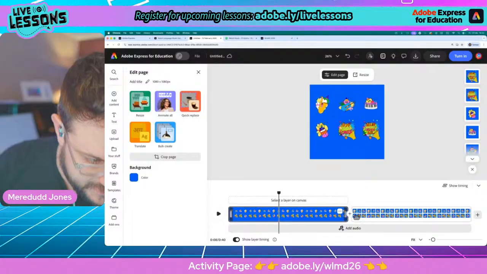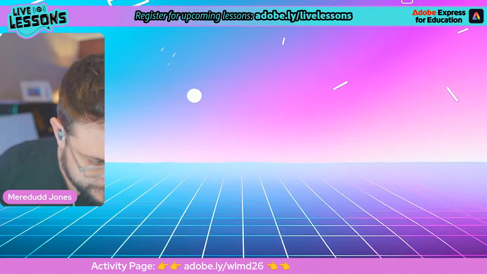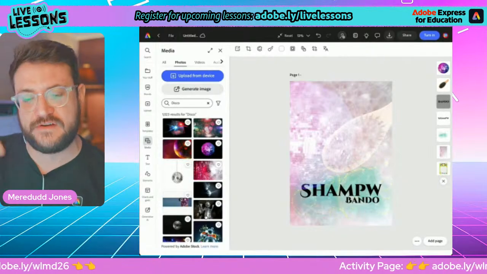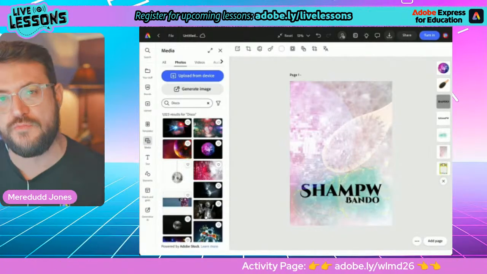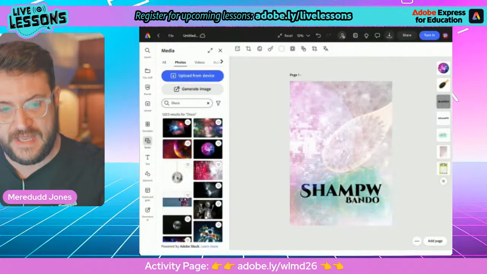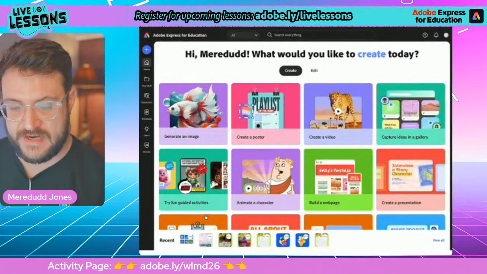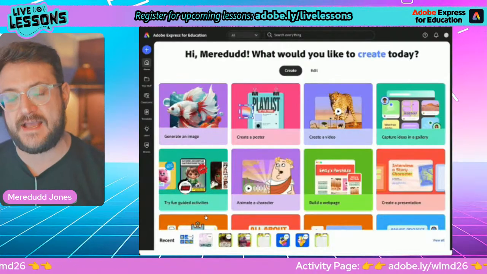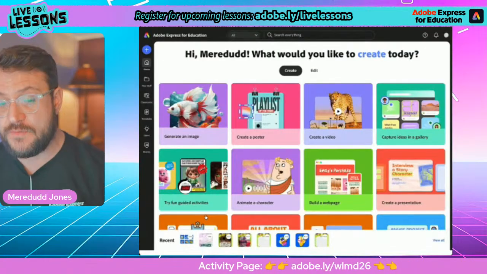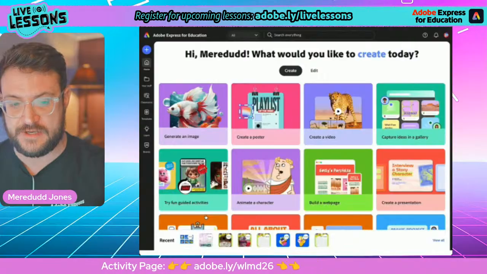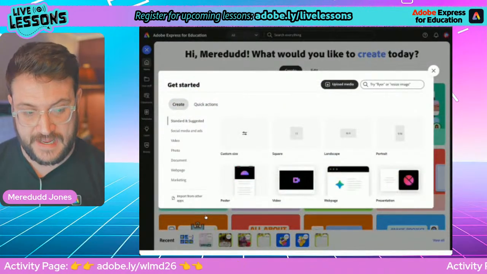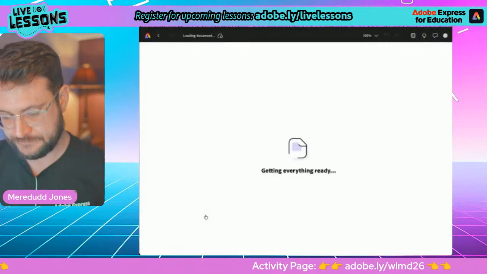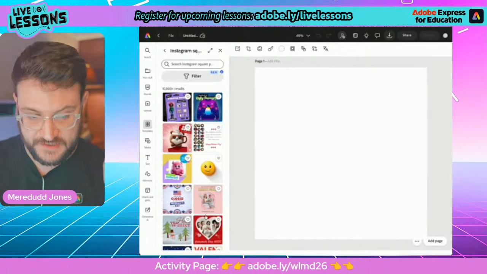Okay, let's go back to the iPad. iPad folks, let's jump out of our project back to the home page by clicking on the colourful A in the top left-hand corner. Great, and I want a square project, a square canvas. To get that, we need to click on the blue dot top left-hand corner, the Get Started dot. There you can see on the top row, it says square. Give it a tap. There we go, here's my canvas, ready to go.